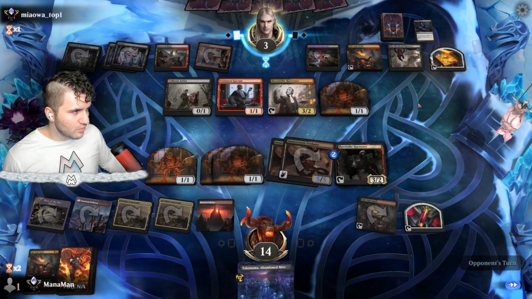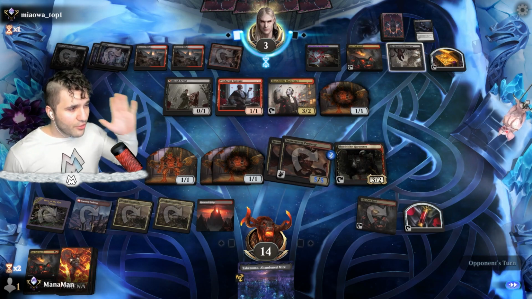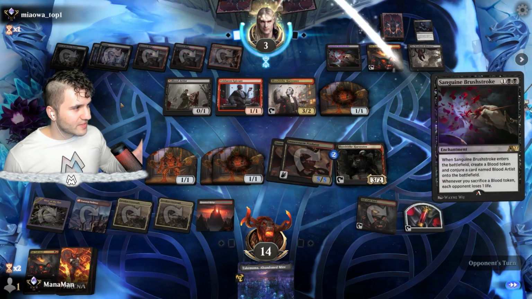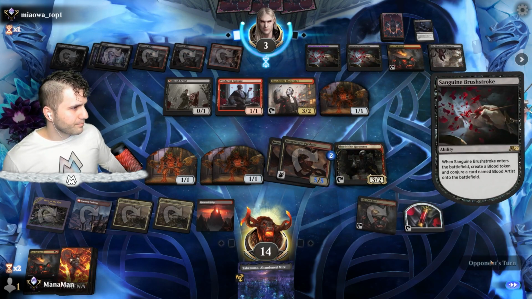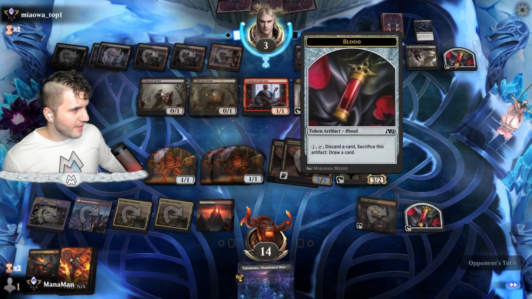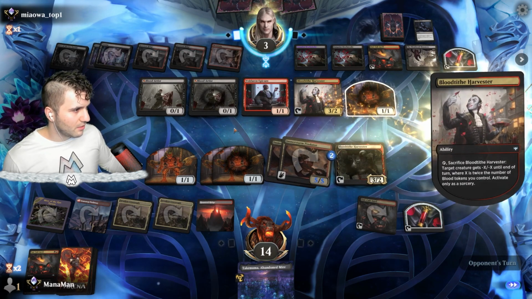Okay, two mana left. I don't remember if they dropped their land drop. They did not. So they've got 3 mana, 3 mana sources to really swing this game. Sanguine Brushstroke. I don't think this is going to be enough, though, right? They create another one. They can go. They can't use the blood token anymore.